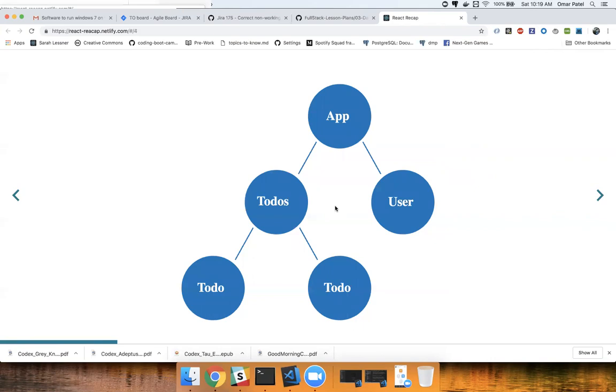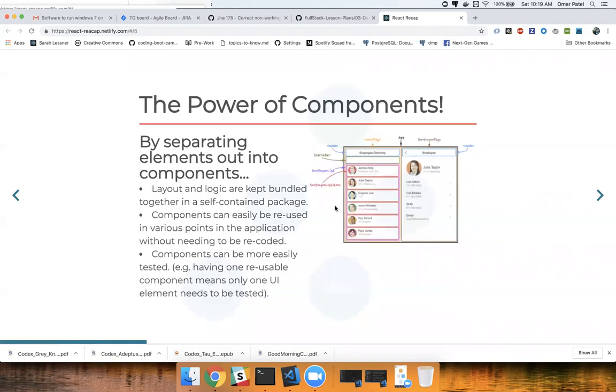If you were to template it out, you'd probably build it something like this. So it still has that parental hierarchy. I just want you guys to look at it for a couple seconds.